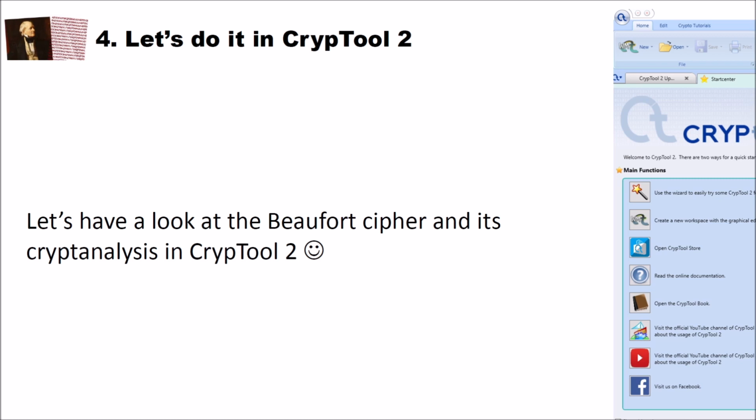Now that we know what a Beaufort cipher is, let's have a look at the new Beaufort cipher implementation in CrypTool 2 and of course its cryptanalysis in CrypTool 2. And you will also see how you can change a Beaufort cipher with a monoalphabetic substitution cipher into a Vigenère cipher. So let's go to CrypTool 2.